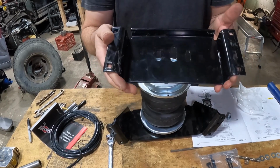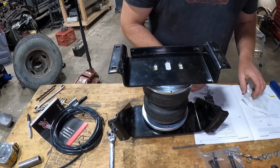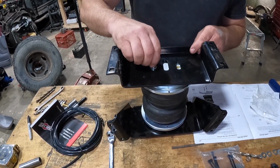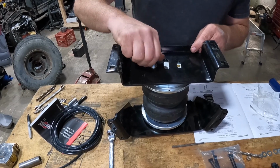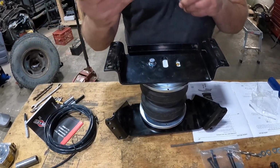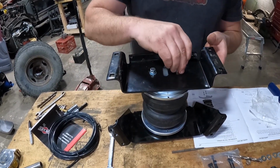Next thing you'll want to do is attach your lower bracket. You'll simply line that up over the 2 holes. You'll take your hardware. These have a 9/16 head, so have that wrench ready when you go to tighten these up. Again, finger tight only. And you'll probably end up using a ratcheting or open end wrench because you won't be able to get a socket in there because the leaf springs will be in the way.